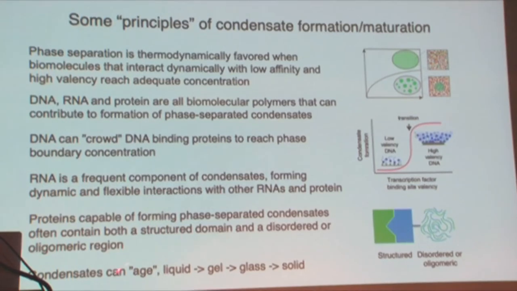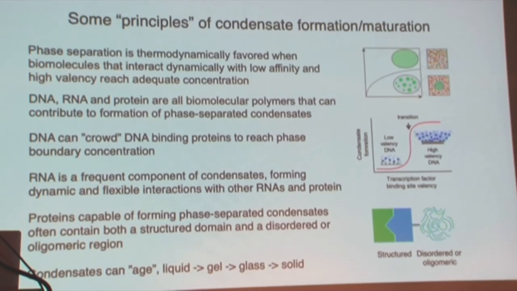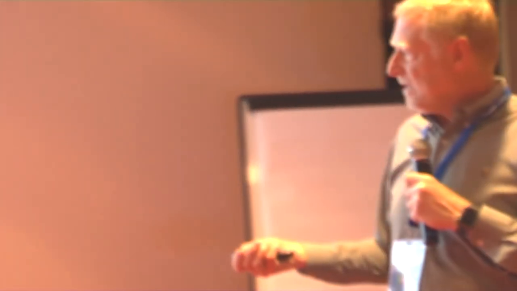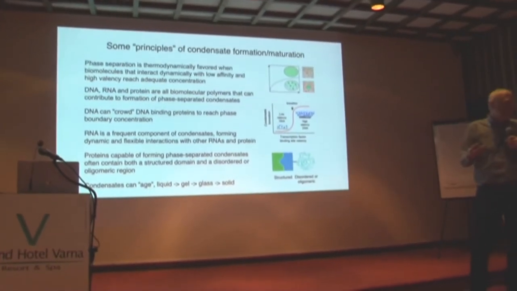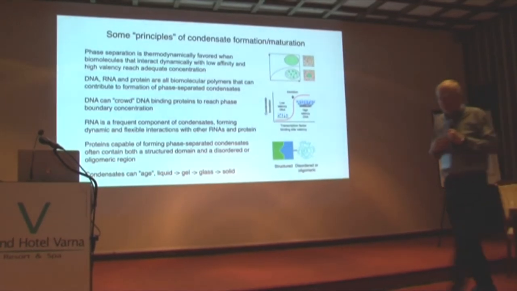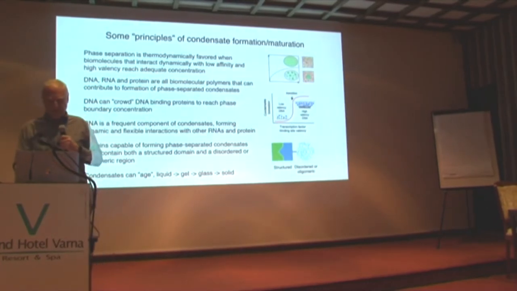And this concept, I think, for us biologists, is going to become very important, and that is that liquid condensates can age and progressively move toward a solid. And there is a concept emerging that some of the small molecules, like ATP, that have been so important to us in biology for other reasons, because of their energy carrying capacity, may play roles in effectively acting as a condensate lubricant, as what the chemists would call a hydrotrope, in this new concept that we're using to think about biological regulation.